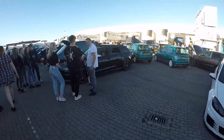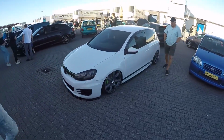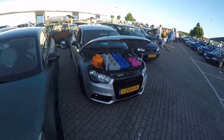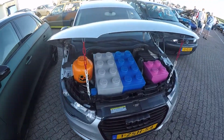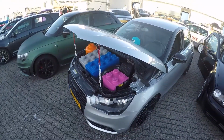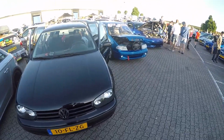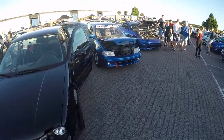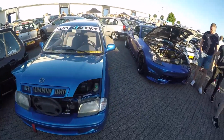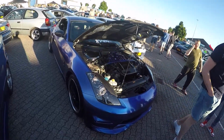The Audi is not my taste. This is air ride on Bentley wheels. What is this? Legos, lots of them. I don't think he drives with this, because it's gonna be one colorful melting bullet. What else do we have? Put your stock steering wheel underneath your bonnet. Sorry, I'm roasting these people a little bit, but I'm glad they're here.